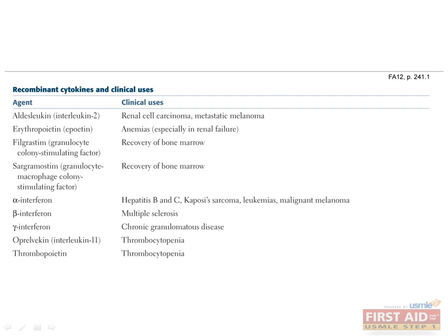Take a moment to look over this list of recombinant cytokines and their uses. I'll highlight a few of the more clinically relevant ones. IL-2 has been shown to be effective in metastatic melanoma, although mortality for this disease, when not amenable to local control, still remains devastatingly high. Erythropoietin is not uncommonly used to stimulate erythrocyte production. Its use is particularly common in chronic renal failure, as well as in elderly patients.